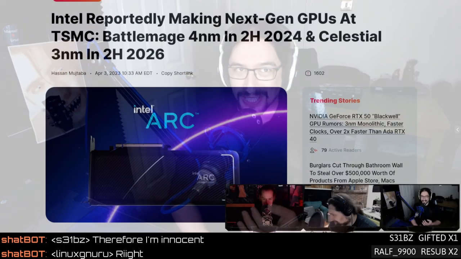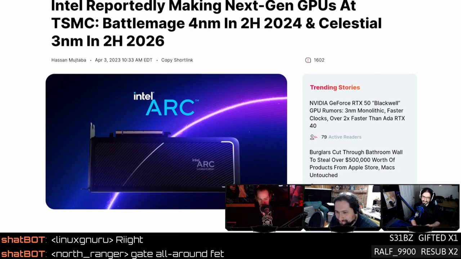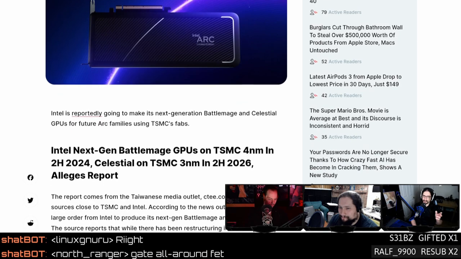Let's get right into the "would have lost that bet" news. Yeah, we were talking big last week, weren't we? As far as we know, according to WCCF Tech, there will be a Battlemage. It'll be built on 4-nanometer, whatever they're calling it. It's not FinFET anymore, it's something else. It's for the second half of 2024, and the Celestial cards are expected, also from TSMC, in 3 nanometers, in the second half of 2026, if the world hasn't burned out by then.